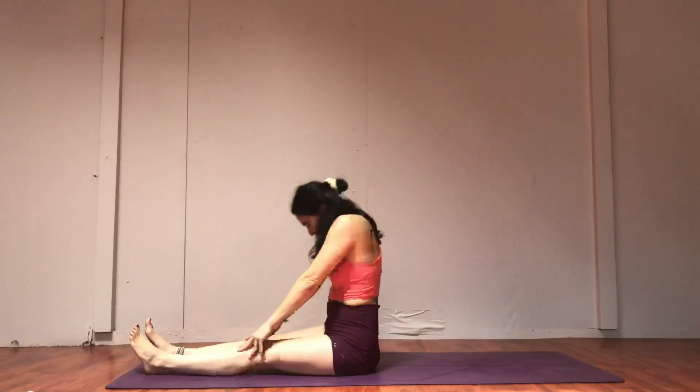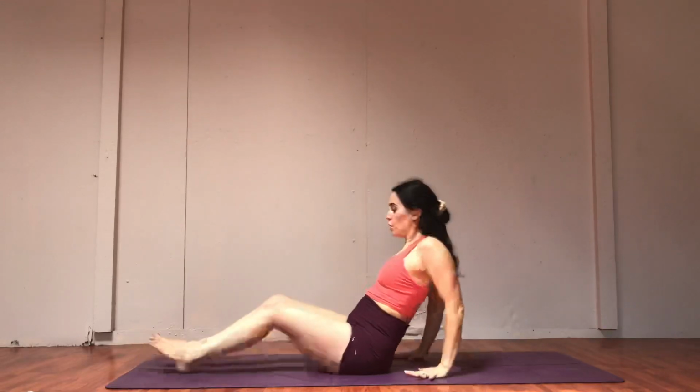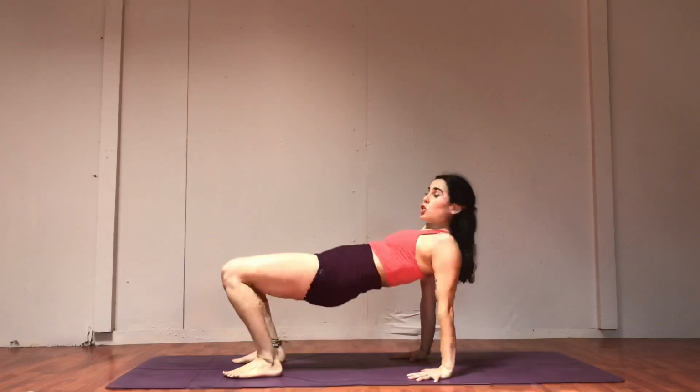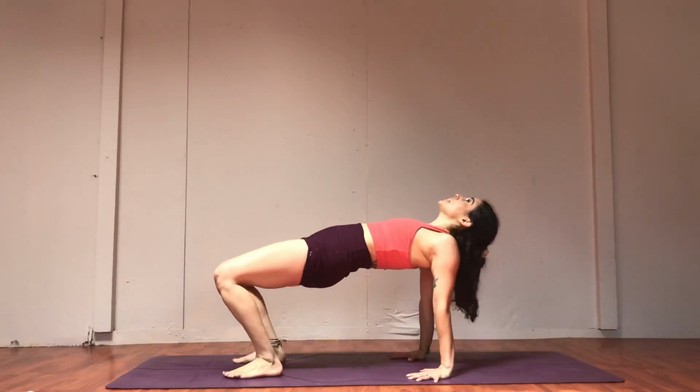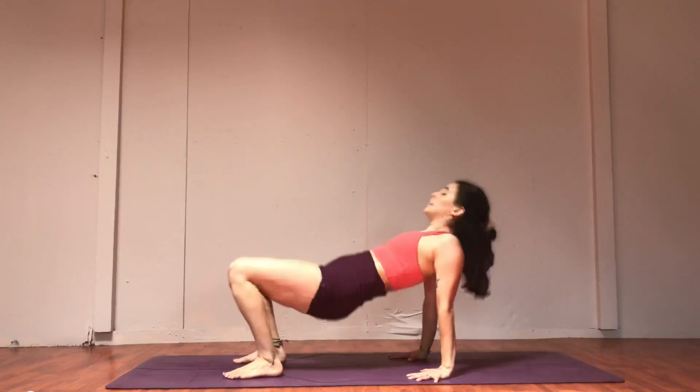And then lift up to stacked spine. All right, fingertips back. We're going to bring the feet under the knees or maybe a little bit wider so that we can push up into reverse tabletop. All right, and sit. Reverse table and sit.